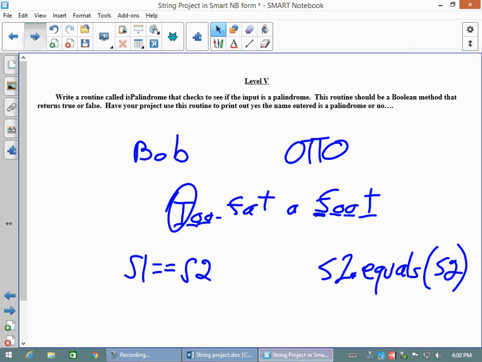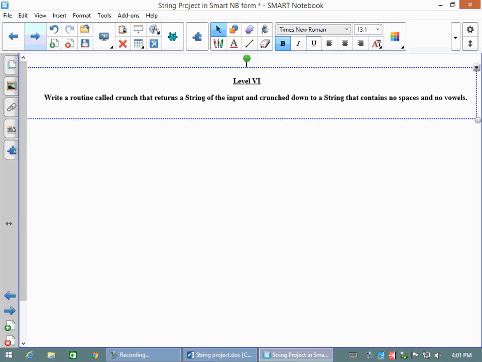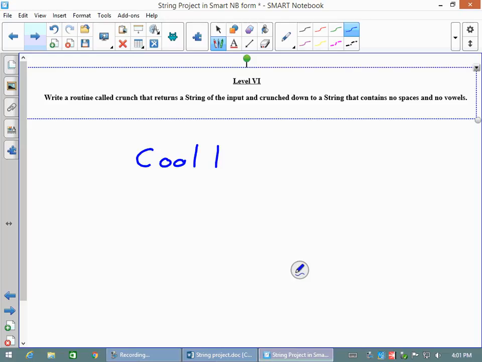Level 6, write a routine called crunch that returns a string of input and crunches it down to a string that contains no spaces and no vowels. So, for instance, suppose my phrase was cool, fast car.